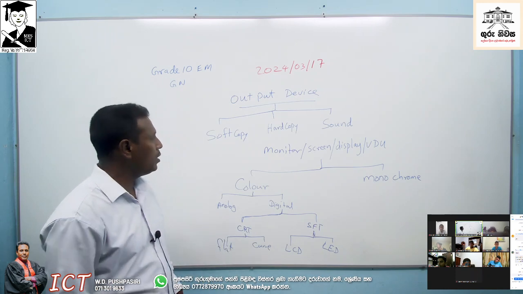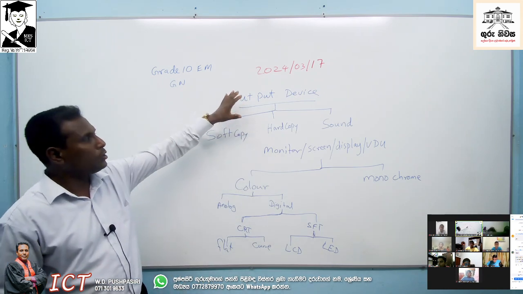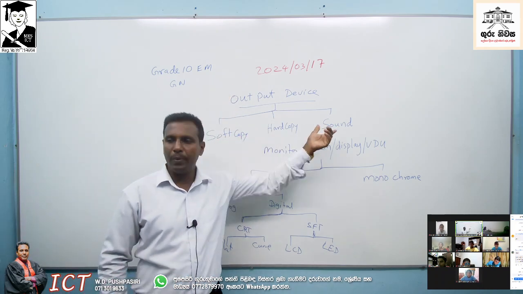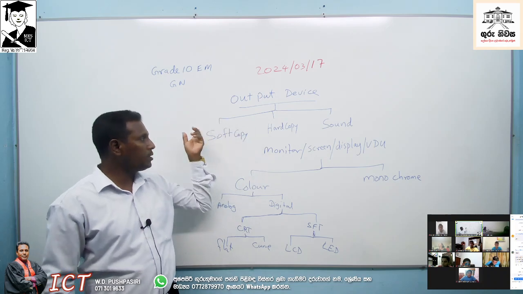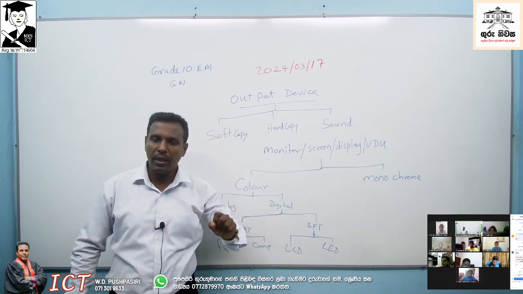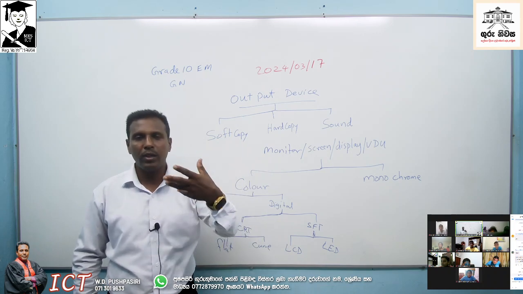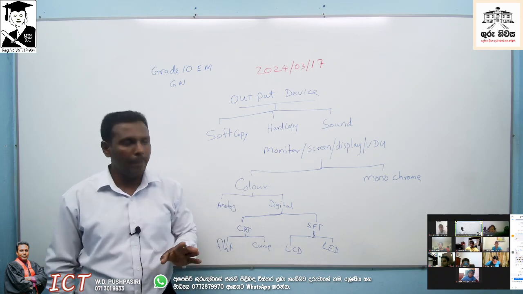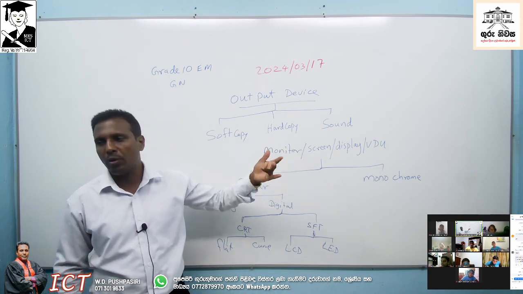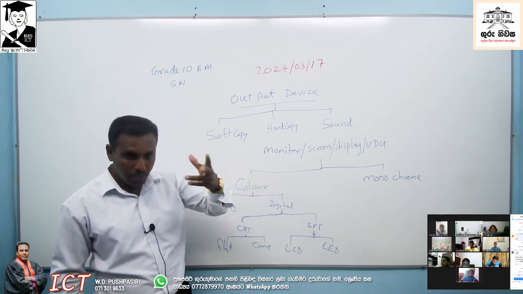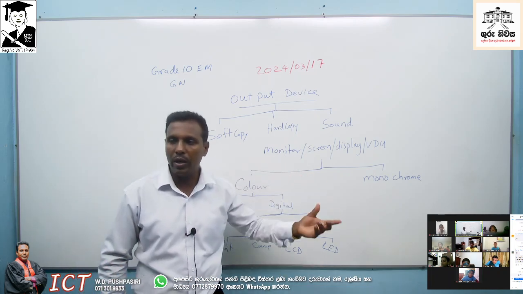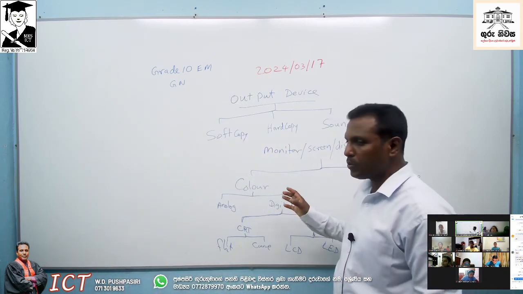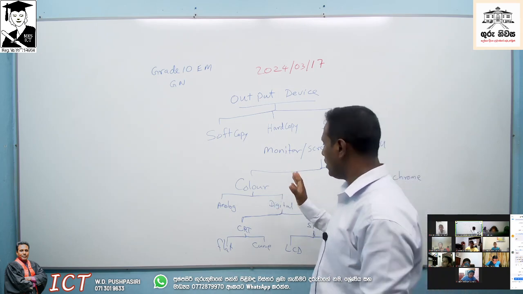Let's understand. I will just explain again. So output devices can be categorized into soft copy, hard copy and sound. Soft copy means whatever has happened inside the computer can be seen. That is called soft copy, which cannot be touched, the untouchable thing. Mostly soft copy is taken from the monitor, or we call it screen, or sometimes a projector. So what I now want to explain is what a monitor is in this case, right?